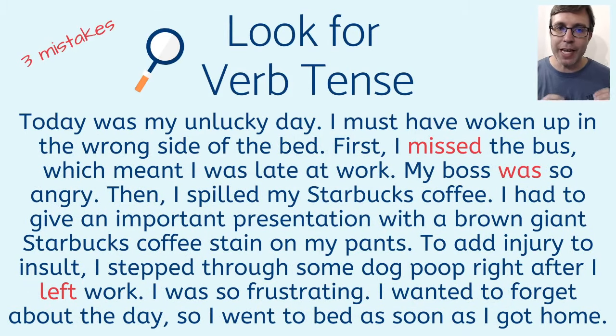So the very first sentence, I said, "today was my unlucky day." All right? I'm talking about today, but I'm talking about it like it's in the past tense, like the day is already over. So we know that this story that I'm telling you is in the past tense.